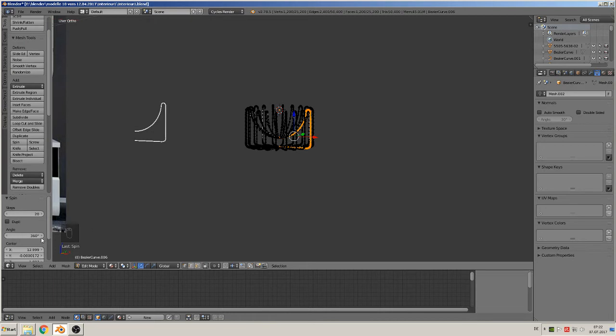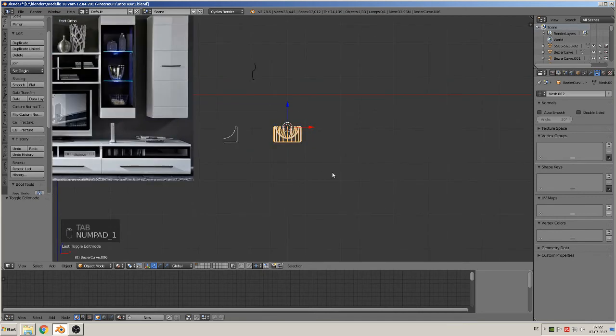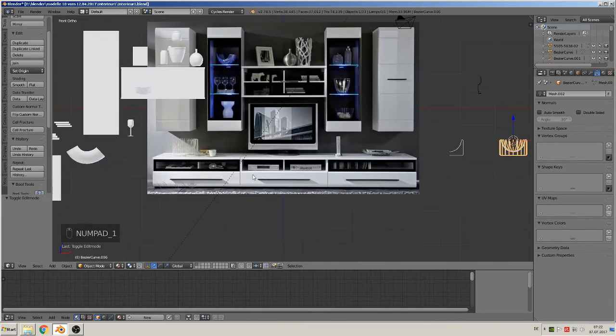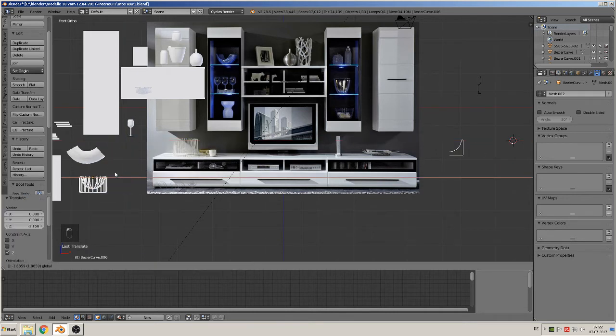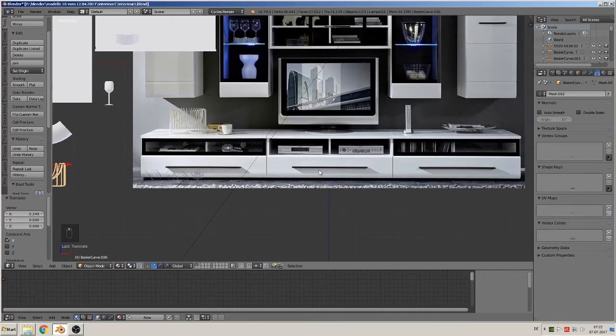It's done 20 steps and 360 degrees, apply. That is that thing that we built there. Here you can make more, then it's more like that, but that's good. Good. We've done that.